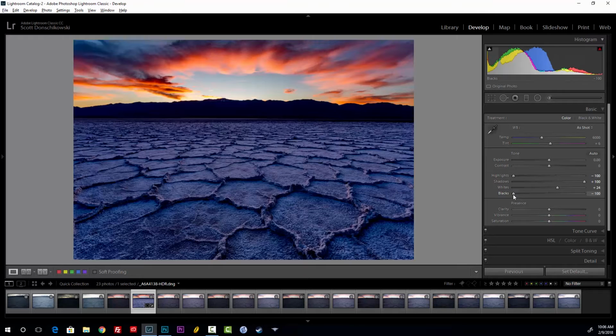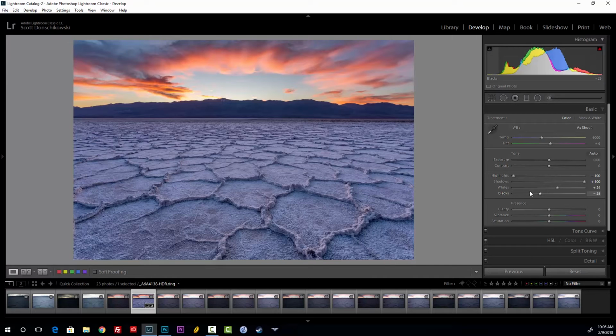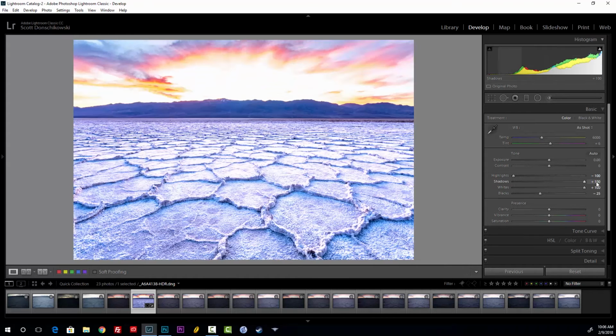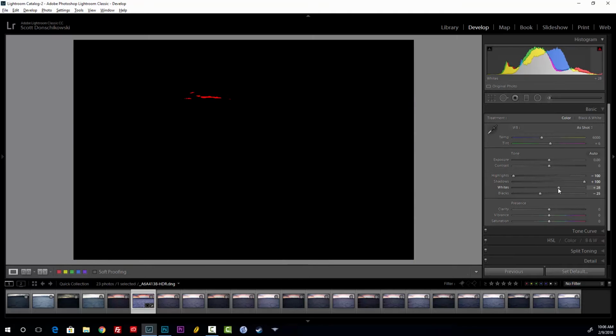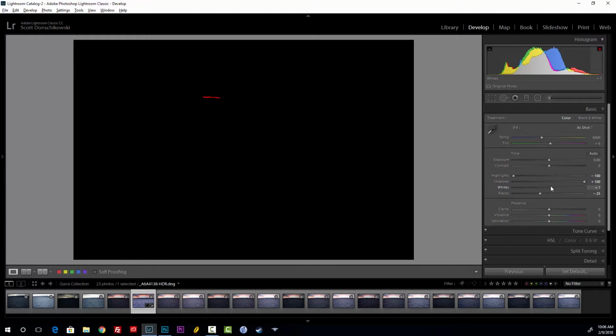A little too much. All you really need is just a little tiny bit like that there. And that looks pretty good. Whites is the same thing, right? Hold down the Option or Alt key and then slide. So all that'll be white if I let go, right? Way too much. So we'll back that off quite a bit just to make it look a little natural there, because the sun is right there. And we'll back that off a little bit more there.